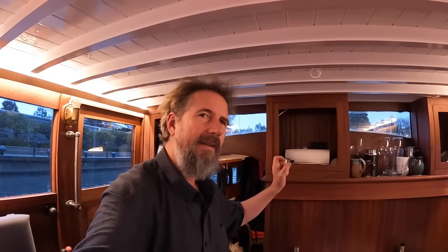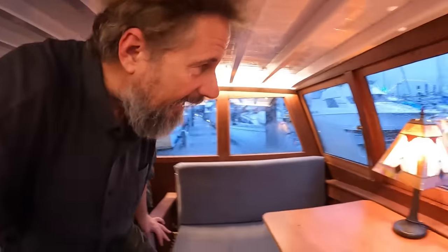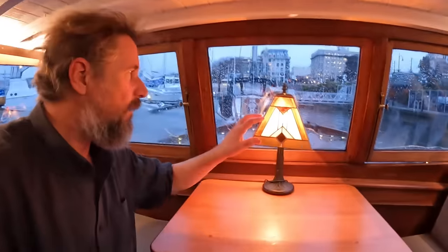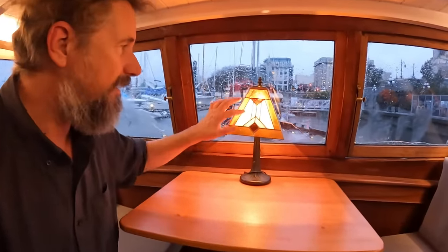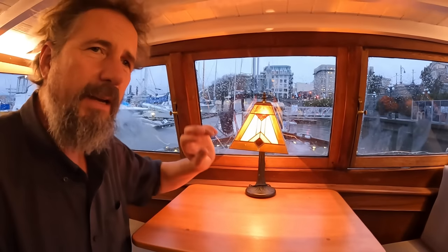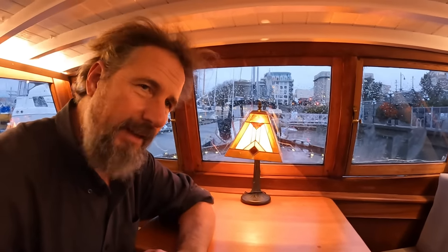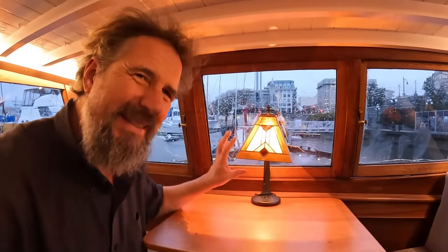So, the neat thing about it is that these are going to be leaded glass. Now, think stained glass, but with no actual colored glass. So if I introduce you to this little stained glass lamp I have here on my table, it is sections of glass that are connected together, in this case, with a technique called copper foil tape and then soldered. We can talk more about the different techniques, but I'm going to do something much, much simpler than this, but in this same style.